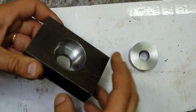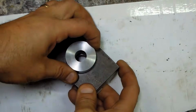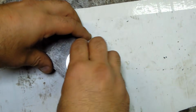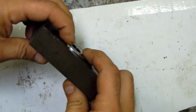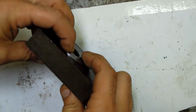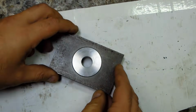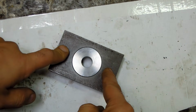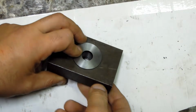I just counterbored a hole in this block, take the die, like that. It's sticking up maybe 1/30 thou or so. And now I'm just going to take it over to the mill and put in a couple of holes for some countersunk screws. That way I can hold this down. And I might pin this through the side.